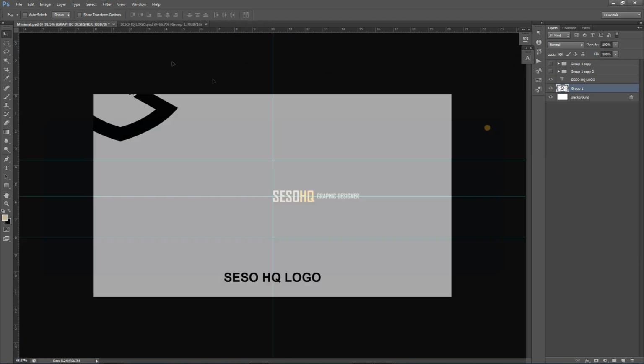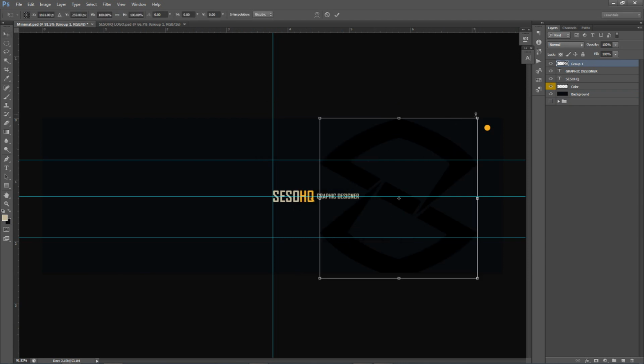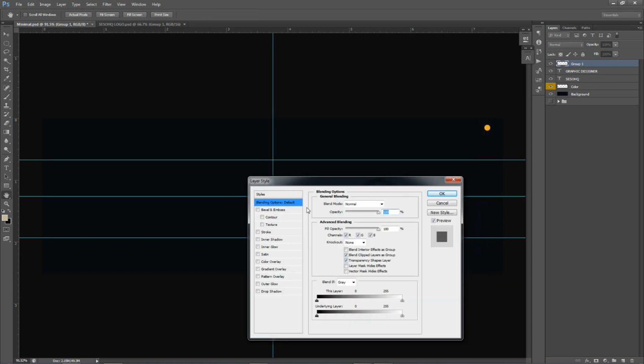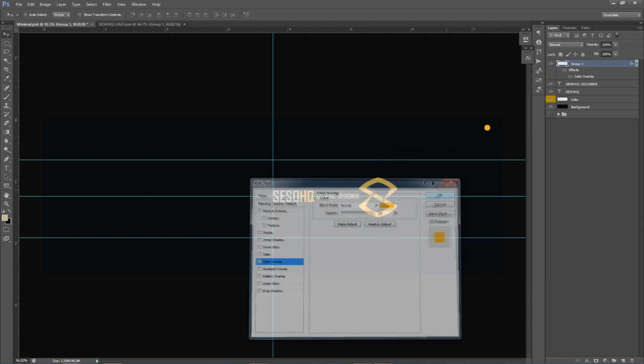We're gonna drag this in here, and we're gonna shrink it with Control T to free transform. I'll hold Alt and Shift so I can make it nice and small and keep it in the middle. And we'll say that looks pretty good. And we'll just drag this and make sure it's still in the middle. And we're going to change this color from black to that nice orange. And basically that's how I set up my little text going on here.